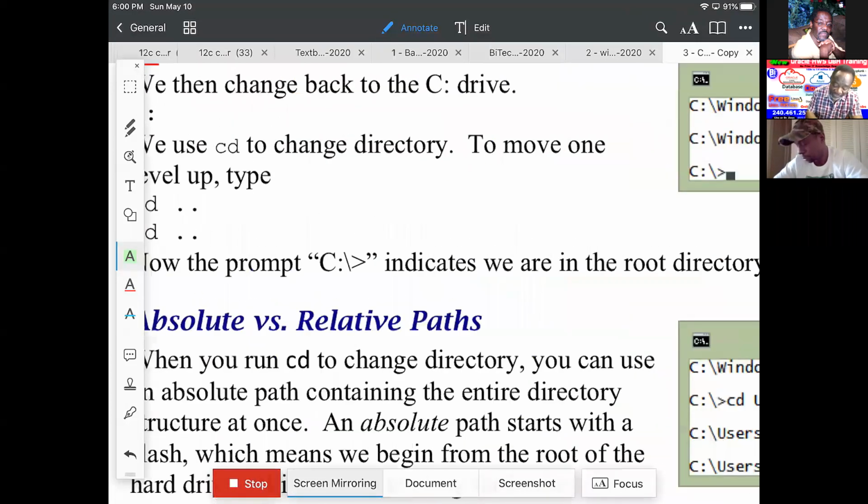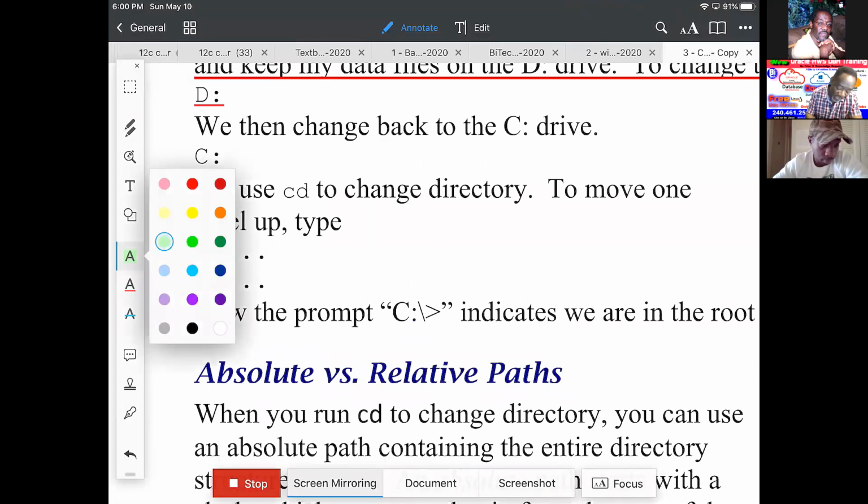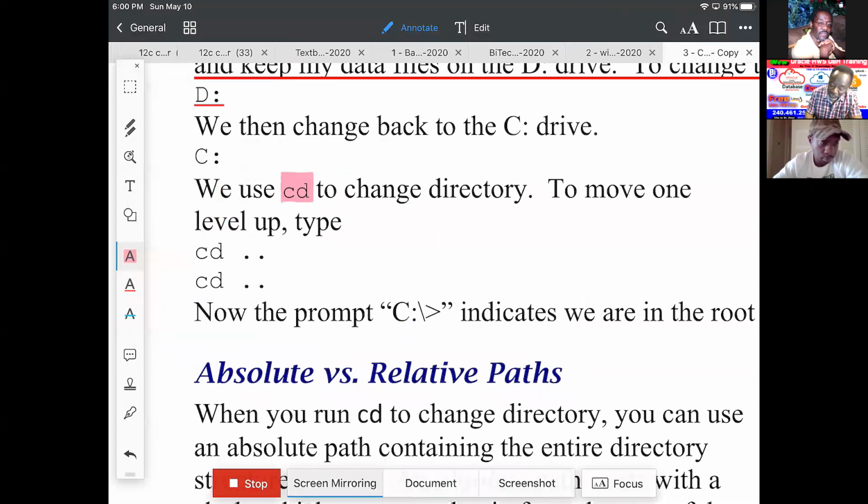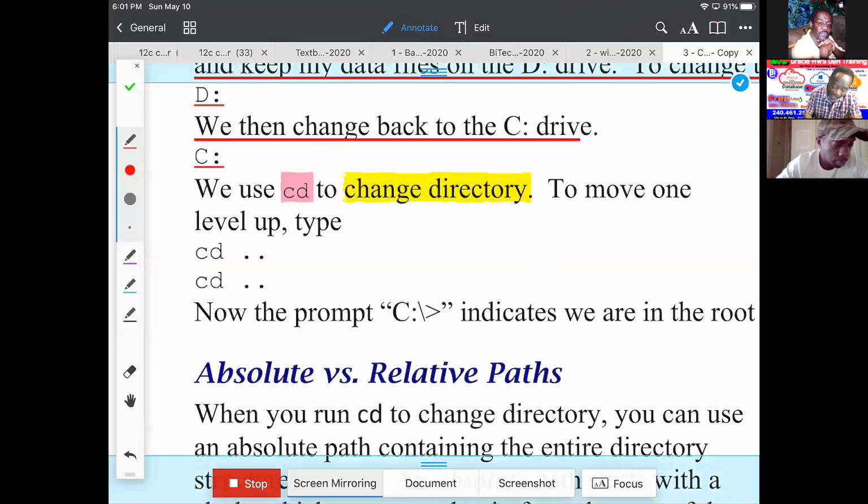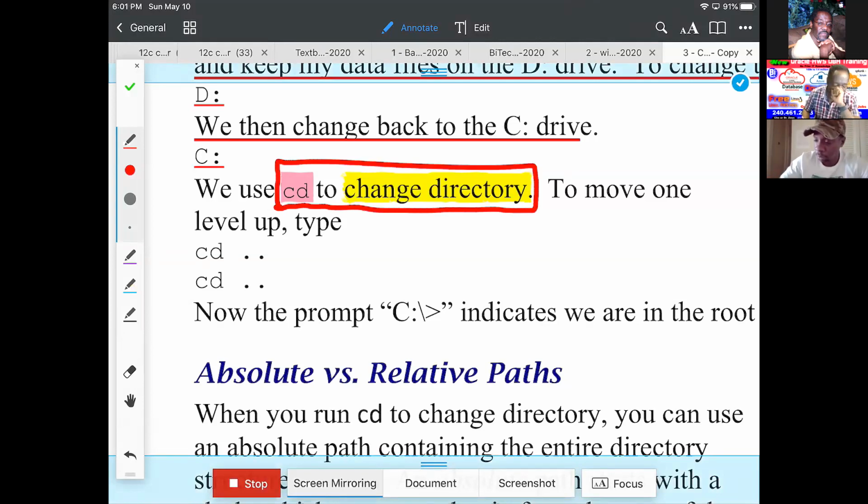And now, guys, how do we go from one directory to another? From one folder or directory? We use a command called change directory, CD. That will be one of the first commands that we're going to learn today. And you use that CD. Here they say we change back to the C drive by typing that. Okay, we're going to play with this right now, in a second. But on this page, if anything, we need to know that this is the first command we're going to use today: change directory.